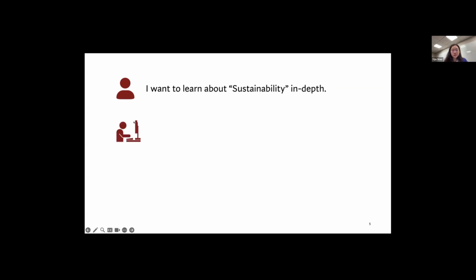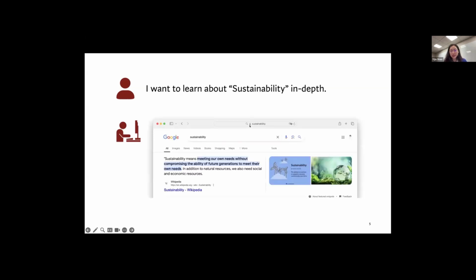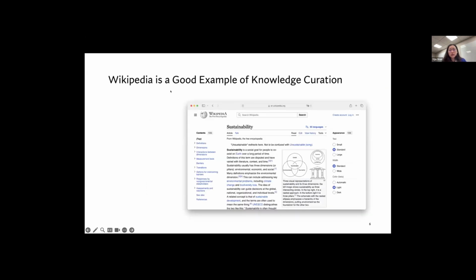So when you really go to search on the internet, probably what you expect is, instead of seeing some ads popped up in Google, you hope to see the first entry, maybe a Wikipedia-like article. I think Wikipedia is a very good example of what we are talking about, the concept of knowledge curation. So if you look at how humans curate this kind of content, I think Wikipedia is a very amazing project.